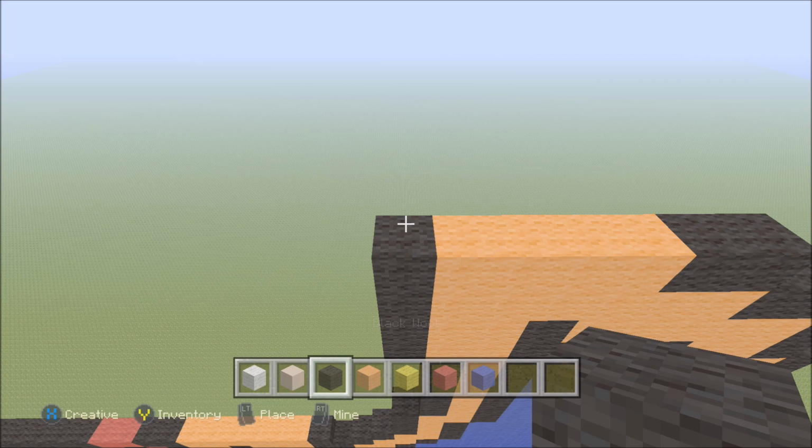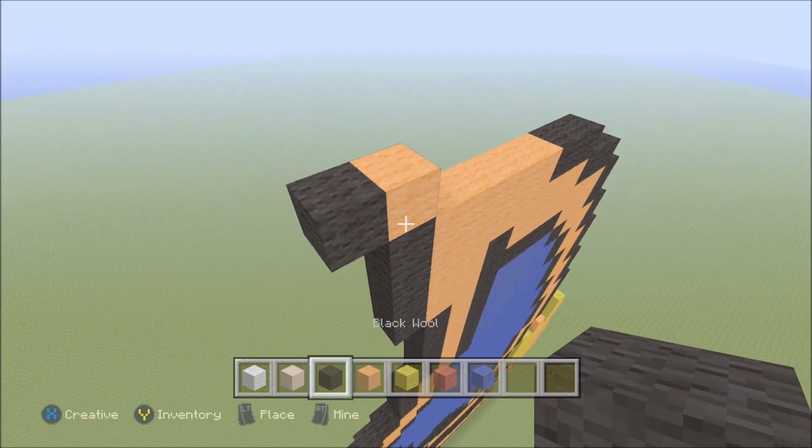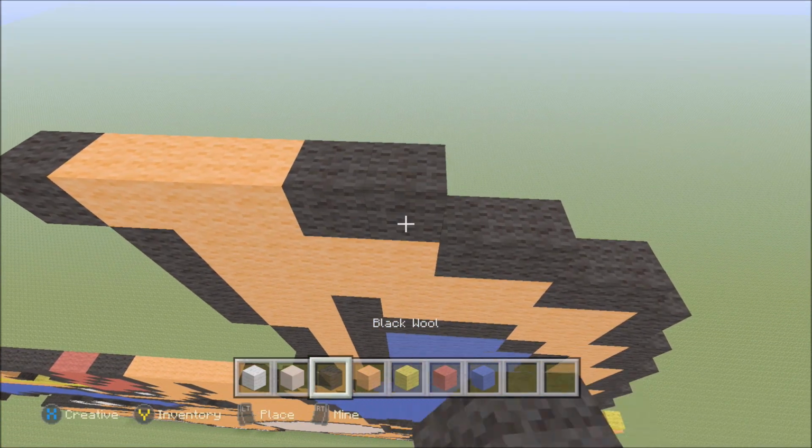Go ahead and move up. Above this black you just placed, build up with an orange. To the left of it, add 1 black. To the right of it, add 2 orange, 1 and 2, and then 2 black, 1 and 2.